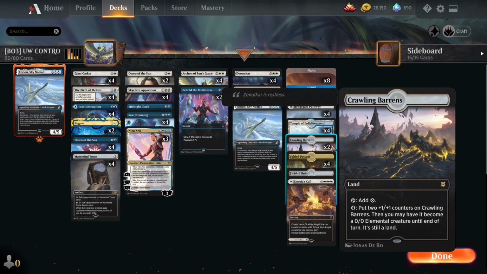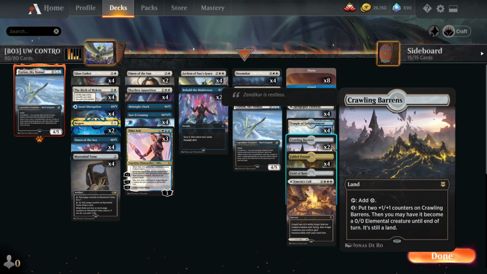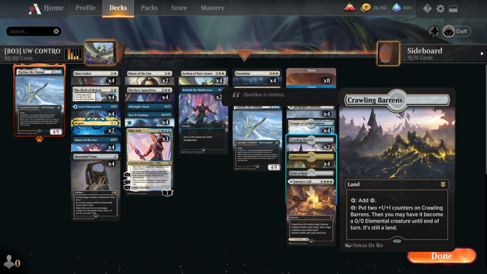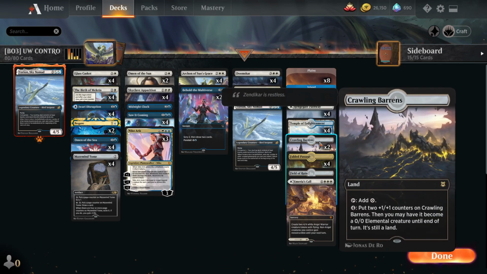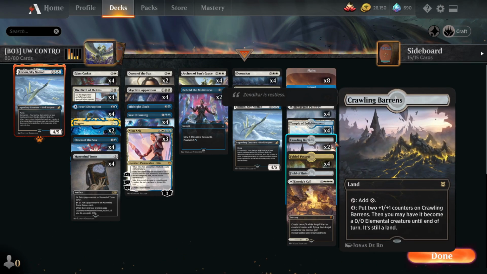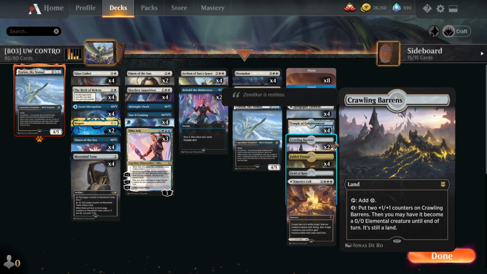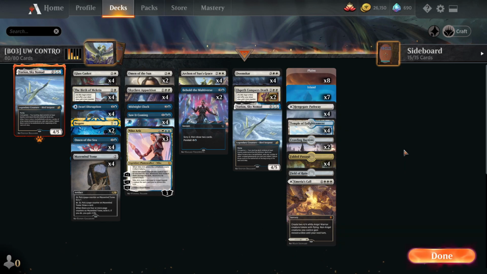Being able to make a 1/1 at instant speed can be better, but a lot of the time just being able to pump your mana into a big Crawling Barrens can be more versatile, and honestly, I really do like Crawling Barrens as another win con for the deck. Very low cost. It just taps for colorless. It's basically the only cost to even playing this card. Passage, you guys know Passage.